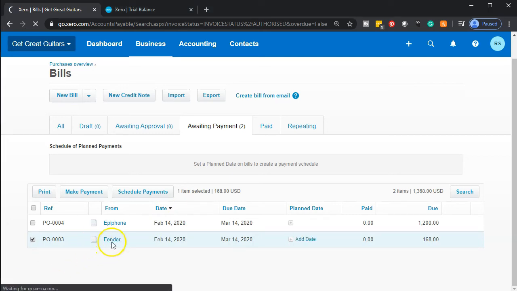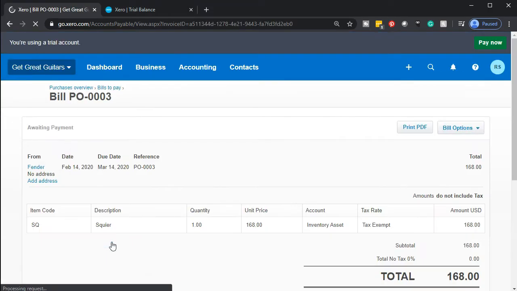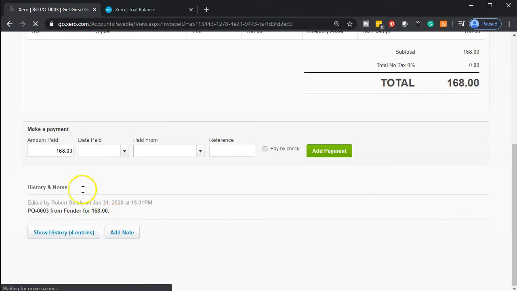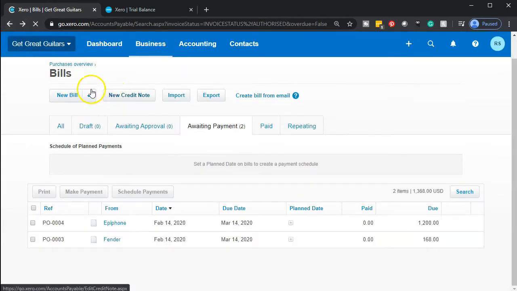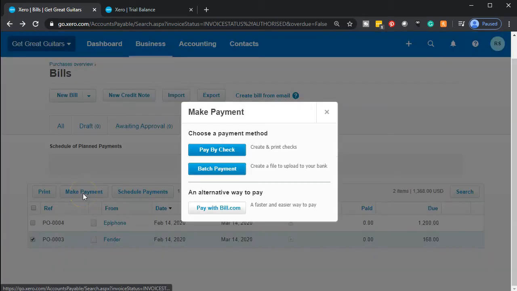Now we could do this by going into this actual bill as we've seen in the past, and then scrolling down and saying we want to make the payment at the bottom and enter the detailed information, and whether it be a check or some other kind of payment, if it's a check, we can check this one off. If I go back up top, I'm going to go back to the dashboard, which I could do here. Probably would have been better to use the cookie trail. I could also check them off and make a payment. So I'm going to check it off this time, make a payment.